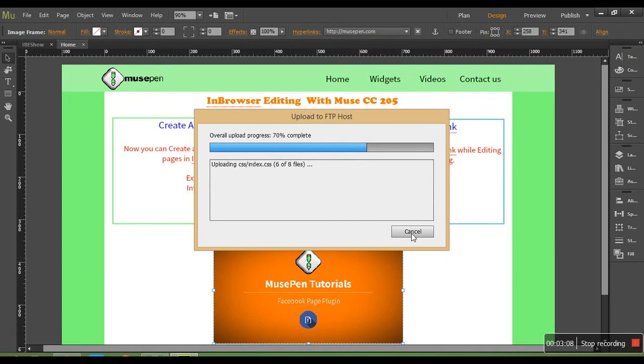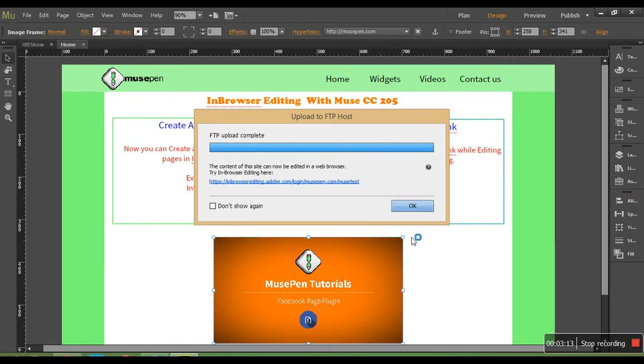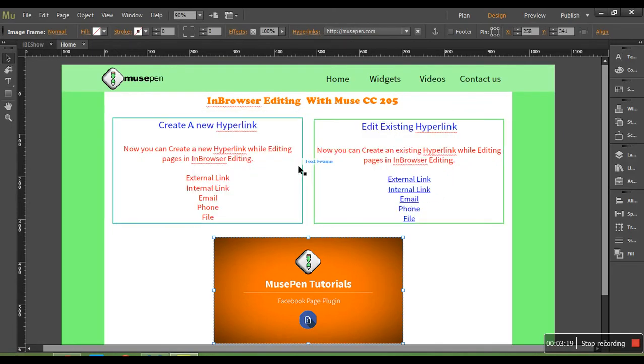Almost there. Okay, so our site is updated, so let's click on OK. It's now loading the page for previewing purposes.